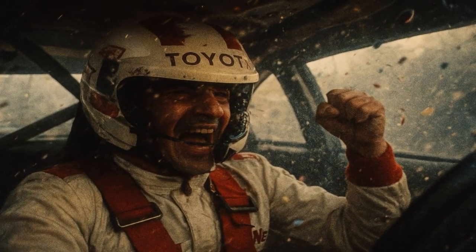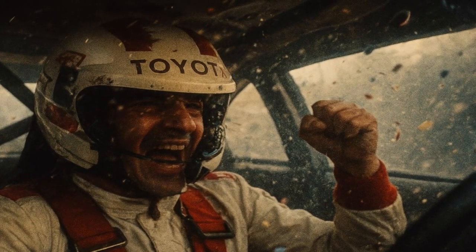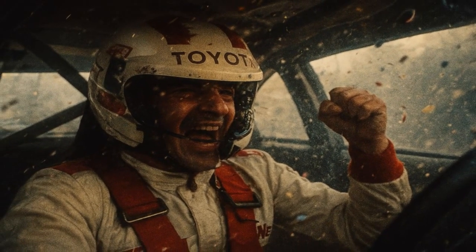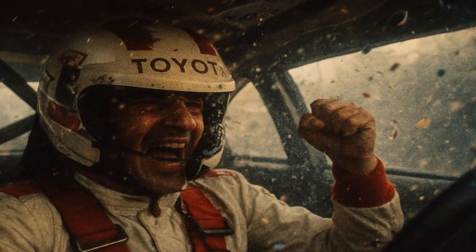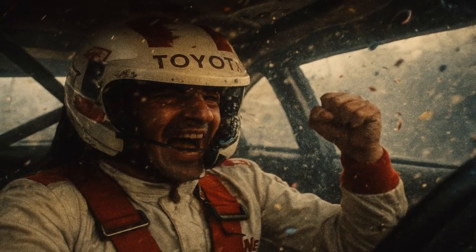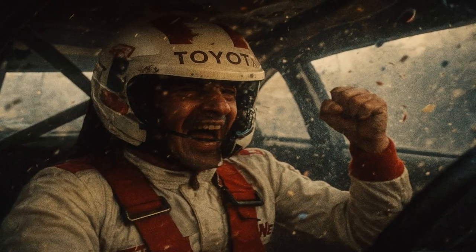Privateers drove evolution of Hilux modifications focused on reinforced chassis, suspension systems, and turbocharging diesel engines for improved torque in sand. Place overall, the best finish for a petrol engine car in 3 years despite complying with production-based regulations. The team achieved top 10 finishes every subsequent year. By 2018, the Hilux claimed 2 podium positions, including second for Nasser Al-Attiyah and third for Guilherme de Villiers.